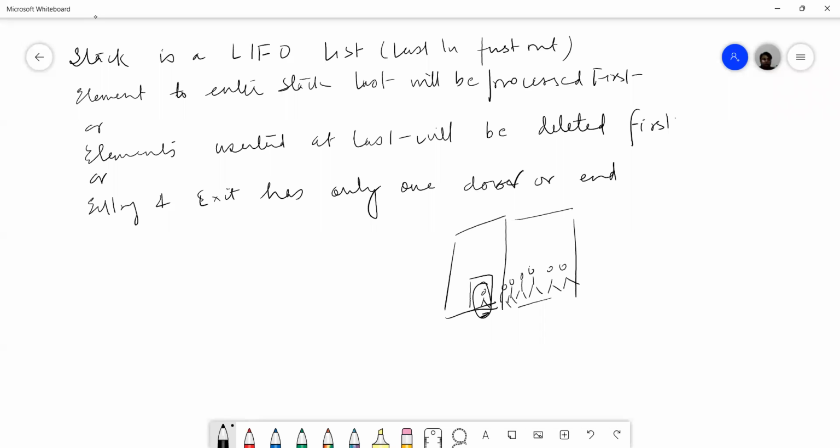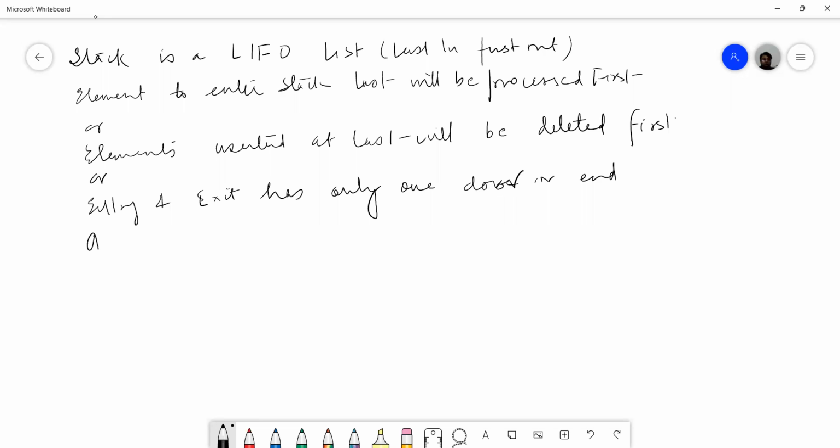This last person only. So the person who entered last will exit first. It means entry and exit both are happening at a single end only. So this is last in, first out. This is the basic definition of a stack.